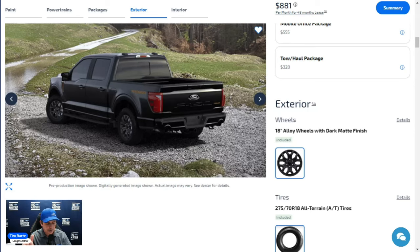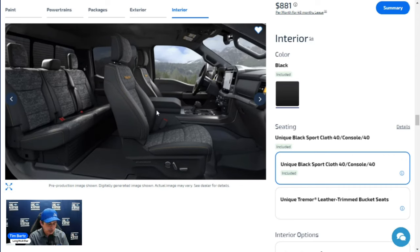Tailgate assist helps lower the tailgate smoothly, and the tailgate can be removed if needed. Inside the bed, you get four tie-downs, bed storage boxes on both the passenger and driver sides, and two kilowatts of Pro Power Onboard with outlets in the bed. Zone lighting uses the side mirror lights, taillights, backup lights, and headlights to illuminate four zones around the vehicle independently — useful for camping when you only want light in certain directions.